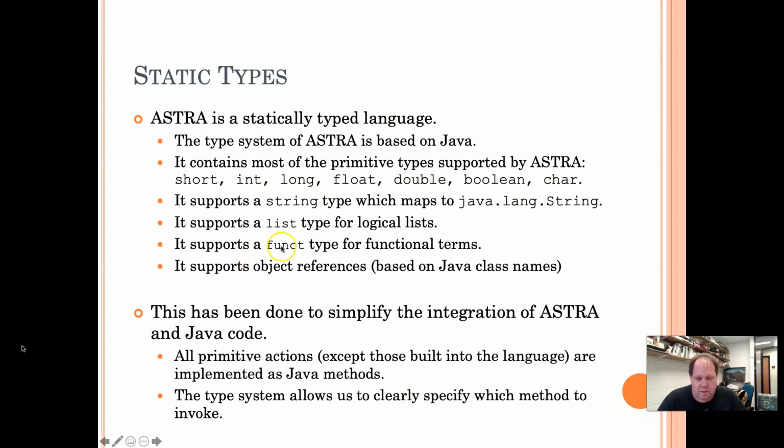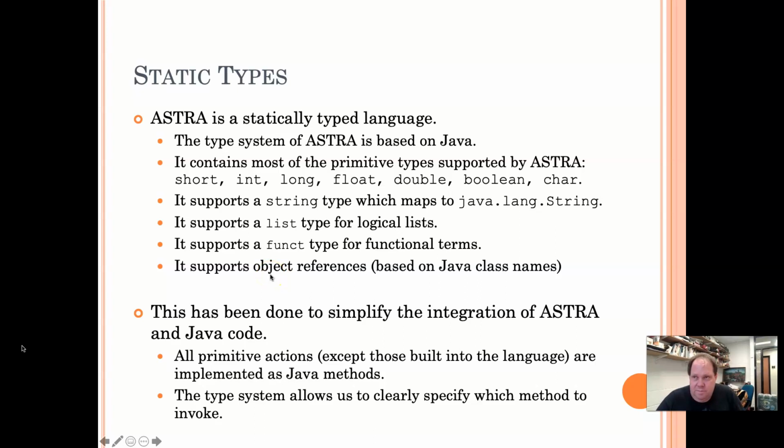We may not. The other type of thing that I supported within ASTRA is object references, and this was quite different to the way that most object-oriented languages work. I can pass a reference from Java to ASTRA, so an object reference, and I can pass that in, store that in my beliefs. I can manipulate it in various ways, and then I can drop it back down into Java code again from ASTRA to use it. So that gives me a really powerful mechanism for basically doing things like builder type patterns, where you basically have an object that you have a set of actions that can modify the object to construct the object you want to use in a more complex scenario.